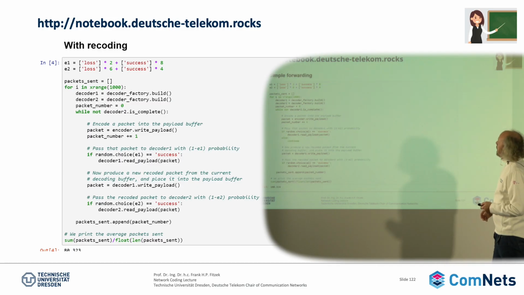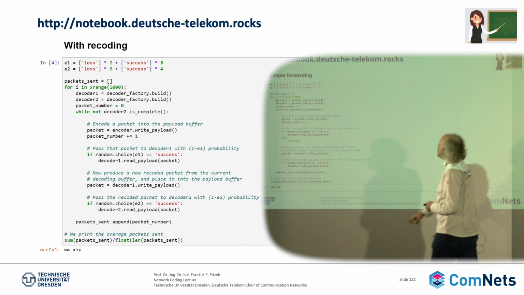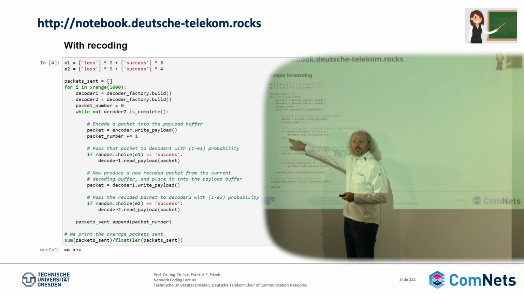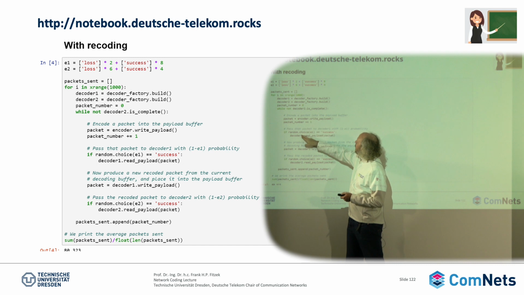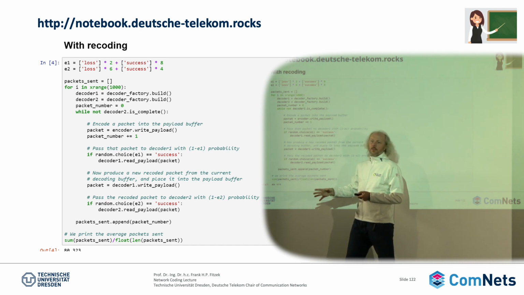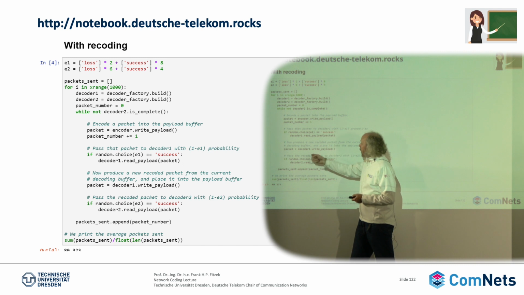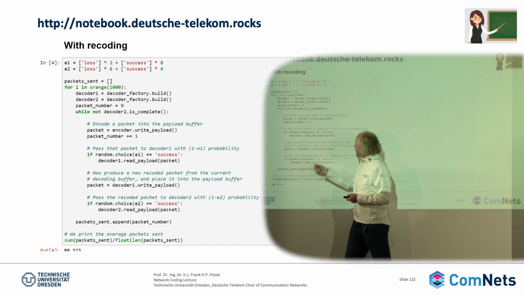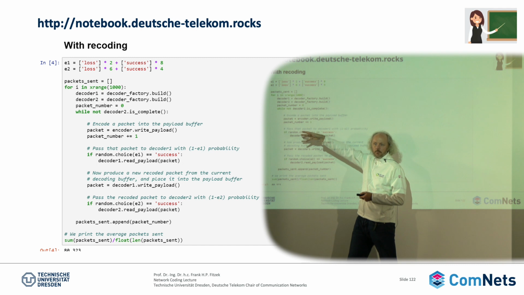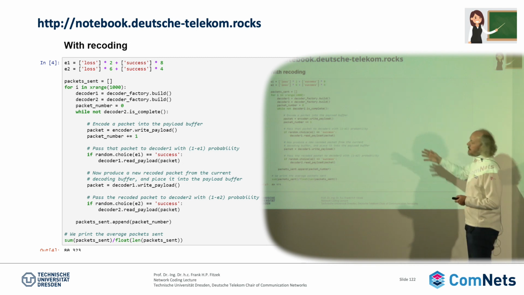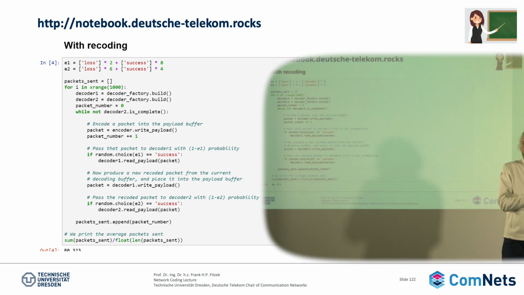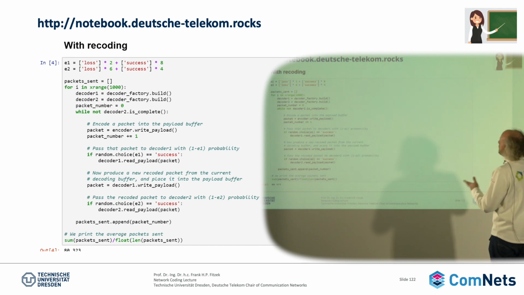And the recoder, if you look at this, it seems more or less the same, right? The only thing that goes away is this: continue. So with a repeater, when I don't give something to the repeater, I stop, I go back. Here, I would say, do we have success? Okay, I fill it into decoder 1. Nevertheless, I also would like to go to decoder 1 and say, give me something out, and I try to pass it over to decoder 2. So, if you look then into what happens here, you can easily see what the theory tells you and what your simulation tells you.